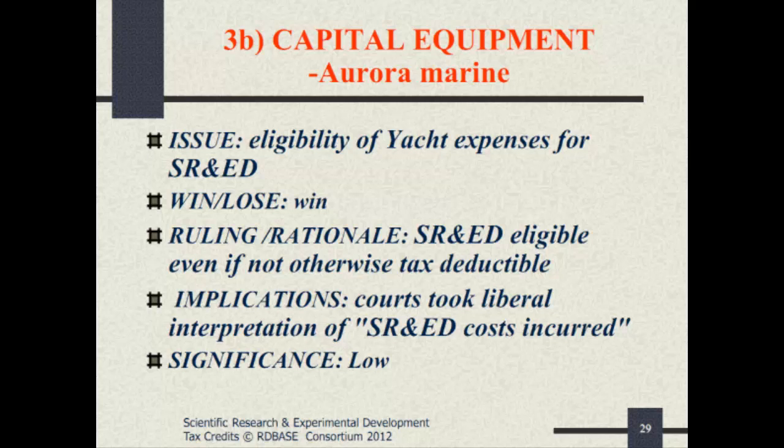And they go to court, and the judge says, well, this is a situation where the Act contradicts itself. We have an SR&ED asset that you should be able to deduct, but at the same time, the Act prevents deduction of it. And then what he says is Section 37 overrules the other deduction. If it's an SR&ED asset, then a yacht can be deducted and you can earn the credits on it. So just kind of a neat one where different areas of the Act conflict. The judge will tend to rule with the taxpayer where there's an unfair conflict or ambiguity in the law. Typically the ruling is to side with the taxpayer and get the law changed so it takes the ambiguity out, because to have ambiguous laws is not fair to the taxpayer.